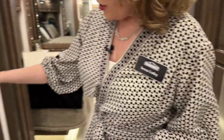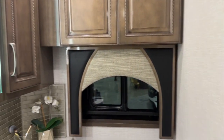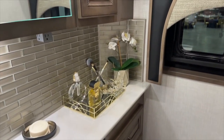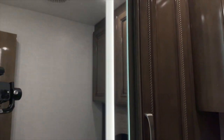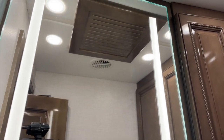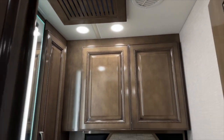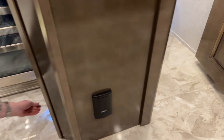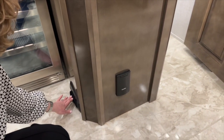Directly across you'll see we have our half bath with this sneaky door that Newmar does. The reason they do that door is because when the slides are in it gets to be a tighter hallway, so it makes it a little easier to get in there. You'll see that your mirror is lit and there's lots of little nooks and crannies there to hide things. Just outside the door you'll see that we have our central vacuum. This is where you plug in your hoses to do a more traditional vacuum, and on this side you have your sweeper plate — you can just sweep your debris right up to there and it'll suck it away.